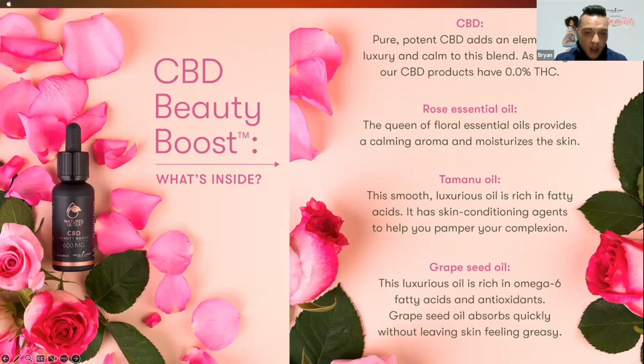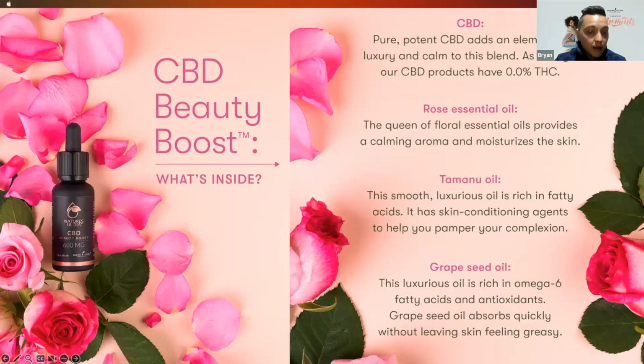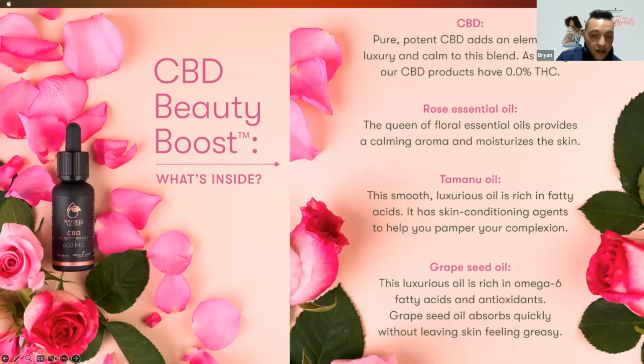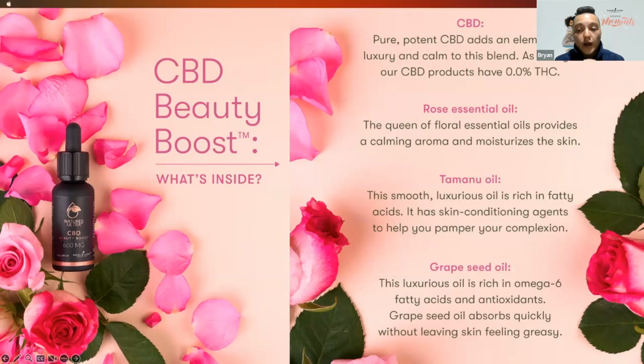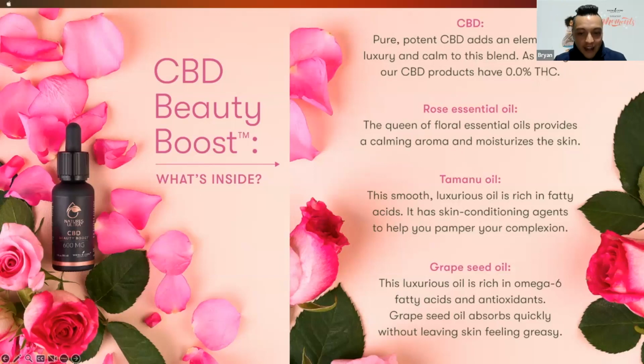Right, now, about CBD Beauty Boost, guys, I am extremely excited about this because I have had people and Brad Parsons ask me about the CBD Beauty Boost. Now, let me quickly tell you something. It contains a combination of, like I've told you, the pure CBD, the tamanu oil, grapeseed oil, and rose. In fact, it's so luxurious that each dropper of CBD Beauty Boost contains the essential oils from one full damask rose, which is also a calming, soothing, and moisturizing formula. Now, the CBD Beauty Boost is combined with Young Living Beauty products to take your skin routine to the next level. It sounds amazing, doesn't it, Gavin?